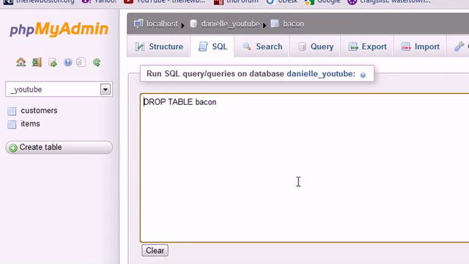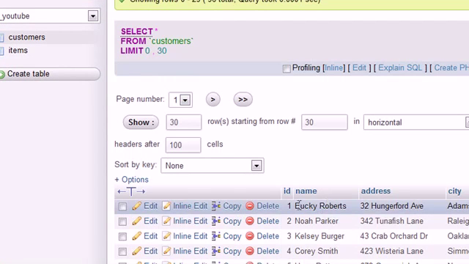Now that I think about it, I probably should have done these last two little lessons in reverse order, but I'm going to show you guys how to rename a table. So now that we don't have bacon to work with anymore, I guess I can't rename it to anything like sausage or anything, but check this out. You know how we have this customers table and it has all the users' information?